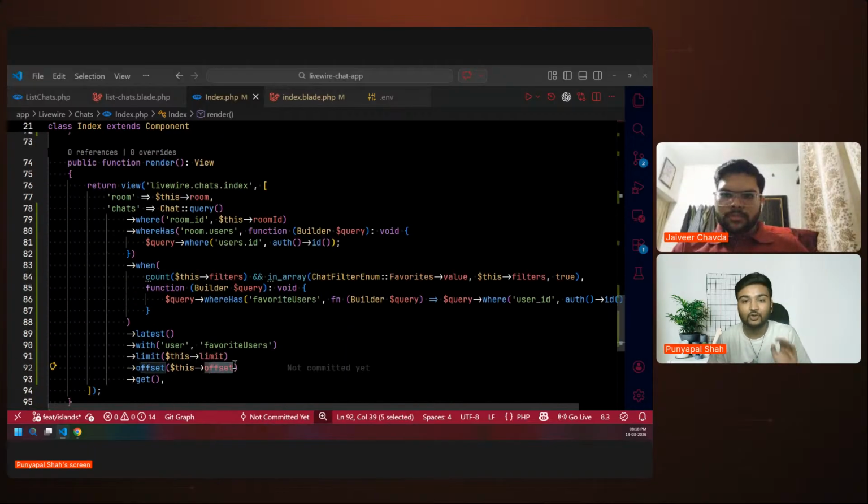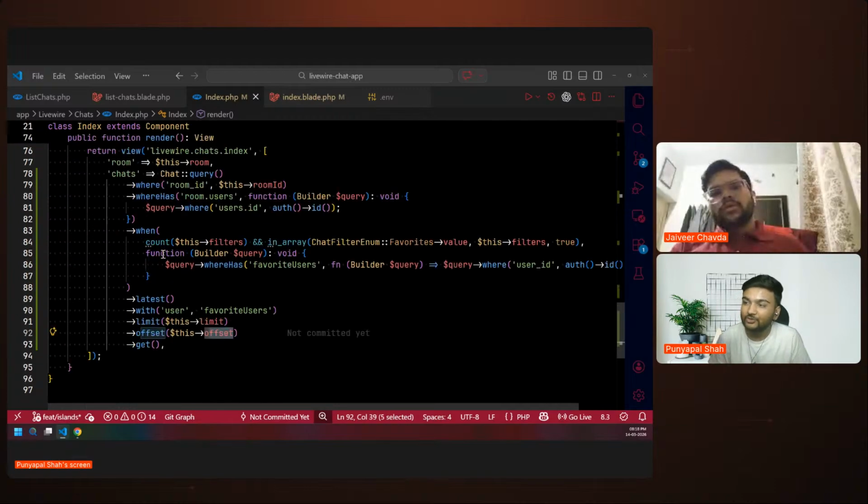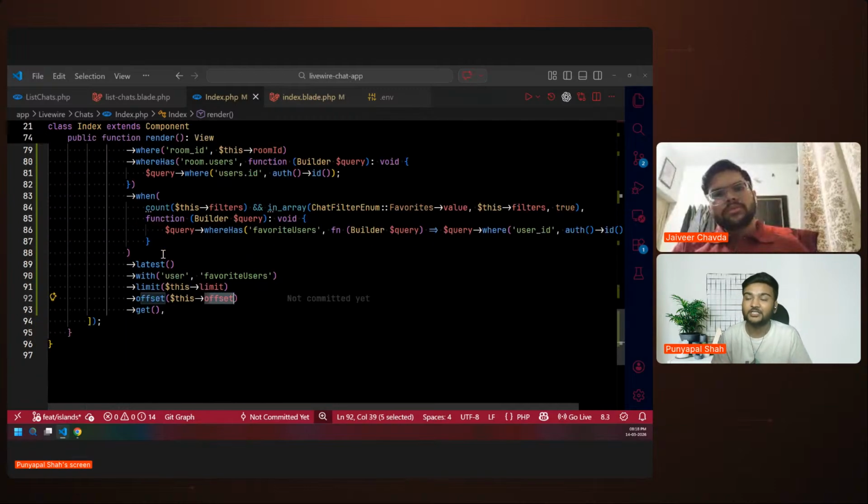And the offset will be 0 only, right? So it will load 0 to 20, not 10 to 20, right? And if I increase the offset, what will happen is the first 10 will disappear and the next 10 will come, which will be like pagination, right? But we are talking about infinite scroll currently, correct?